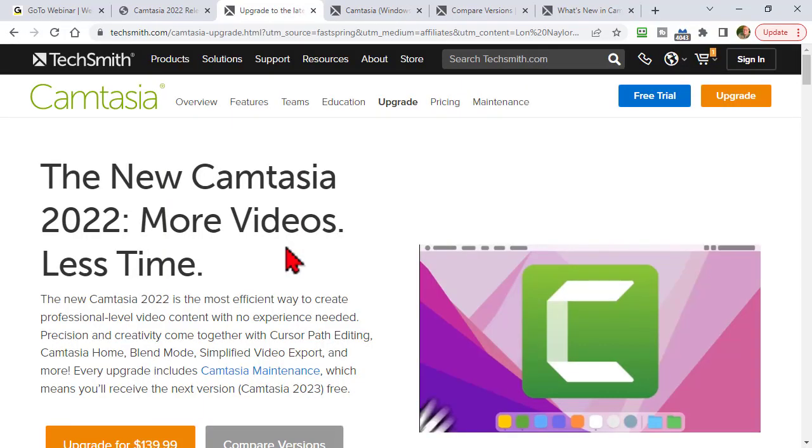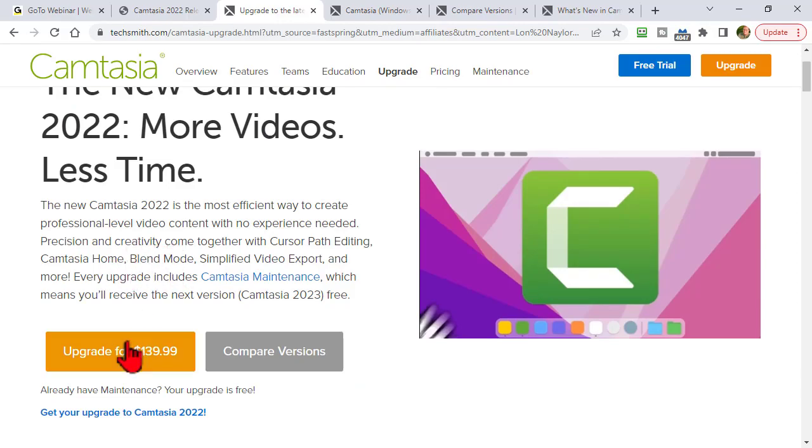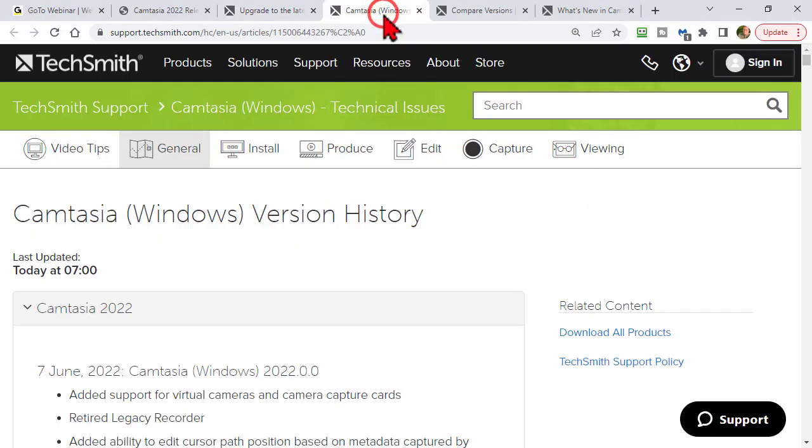And then finally, in your handout, I put some resources here. This is kind of what's up with the upgrade. You can get the upgrade here. I'll put that in the chat box for you. And then here, if you want to know specifically the features that we've talked about tonight and what's new, go to the Windows version history.